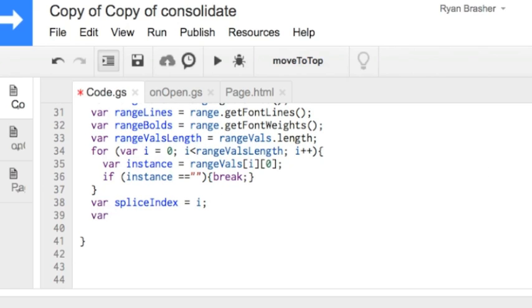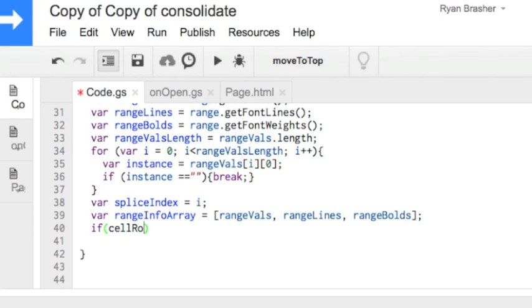Now we want to create a variable called range info array, which is an array of arrays, and those arrays are first range vals, second range lines, and third range bolds. Next, we want to create an if statement that says if the top row in our selected range is greater than or equal to the top row in our to-dos list, and I didn't do this in the first video, but it's probably important.